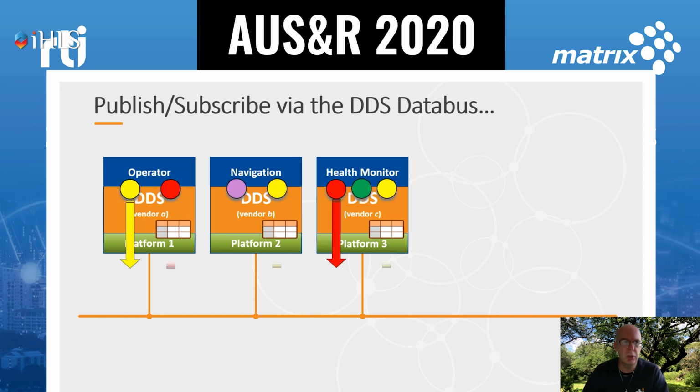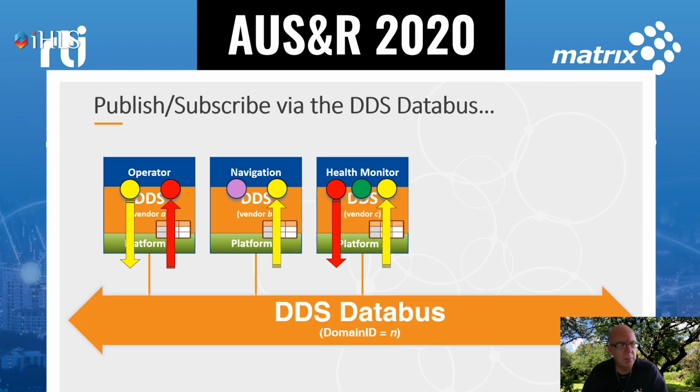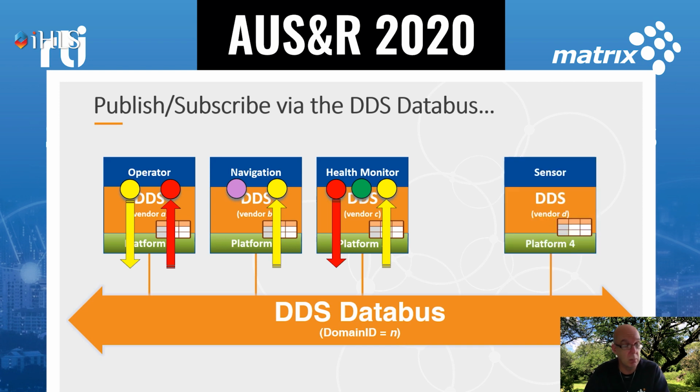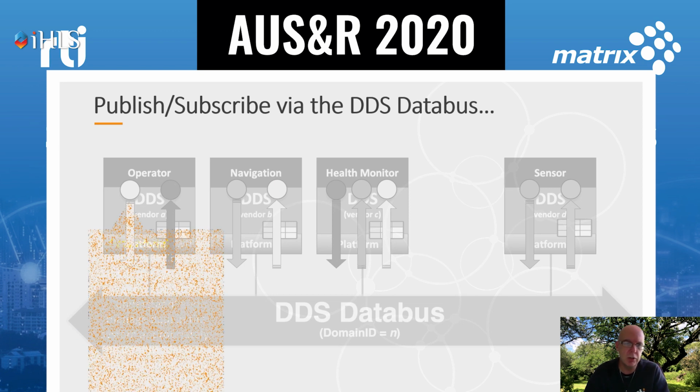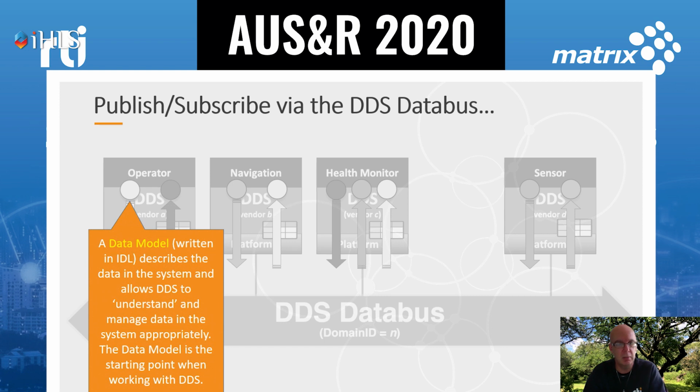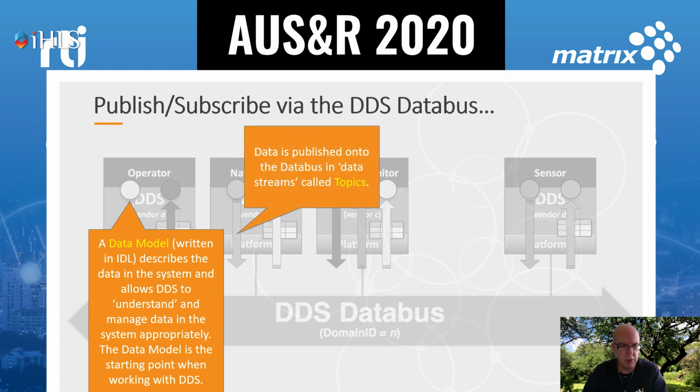DDS also enables modularity. So if we imagine a simple DDS-based system, DDS is actually a middleware layer. It sits between what we tend to call a platform and the application layer, which is shown here in blue. DDS manages data on behalf of the application, and it abstracts you away from the platform that you're running on. Each module within a DDS system, so if you imagine this to be a GVA vehicle, each of the DDS-based submodules will be running their own instance of DDS.